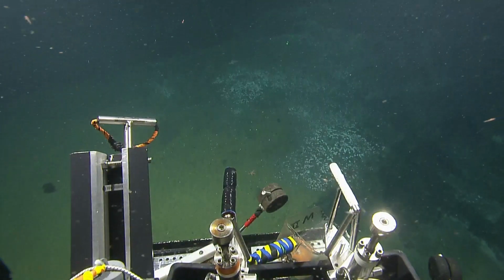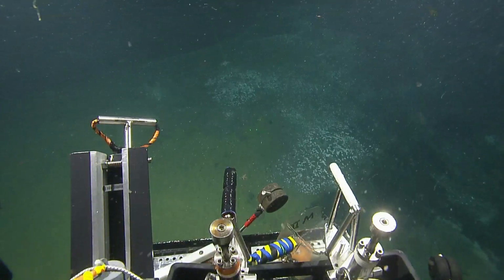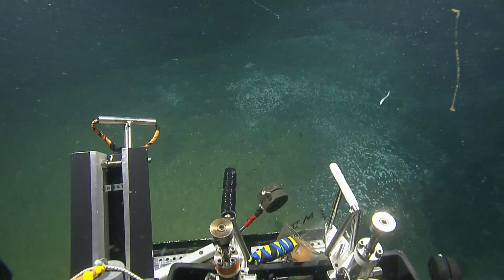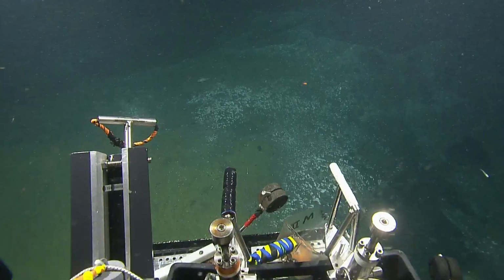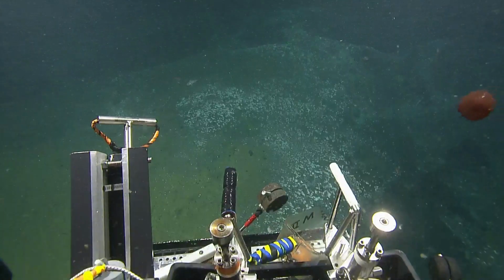How long did those different experiments sit on the seafloor? I'm not entirely sure anymore. I think it was maybe a week or two weeks, something like this. I would have to look it up in the cruise summary. So at the start of the cruise you deployed them, and at the end you got them back? The first few dives we deployed everything and picked it up later in the cruise, yeah.